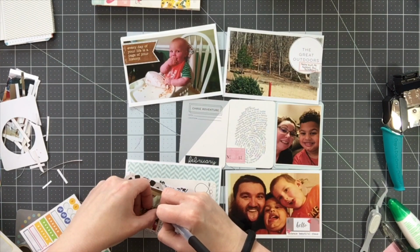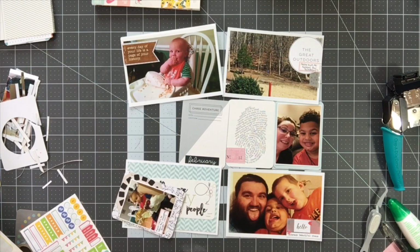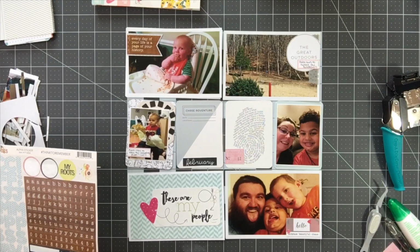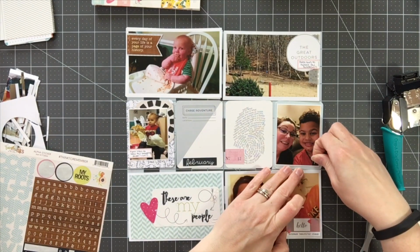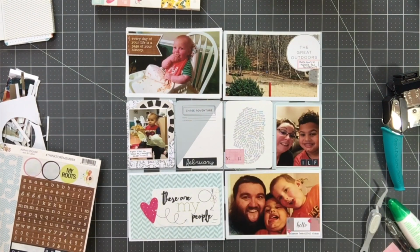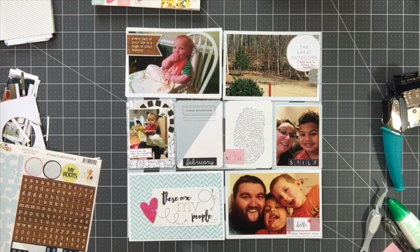And I love to scrapbook, and I love to do things crafty, so I am doing those things every day. I just don't always share them. So I think I haven't 100% decided, but I'm going to go ahead and throw this out there for you guys. I think I will be changing my video schedule and doing more videos per week, but I'm not going to do 7 days a week. I do need a couple days off in case I do get sick and things like that, or go on vacation or something like that. I've just got to be able to build in a couple days off into my schedule.